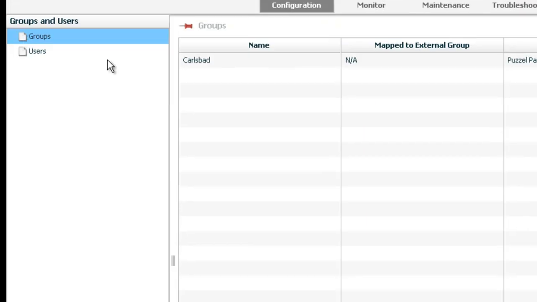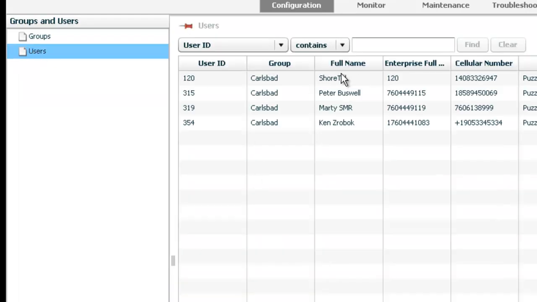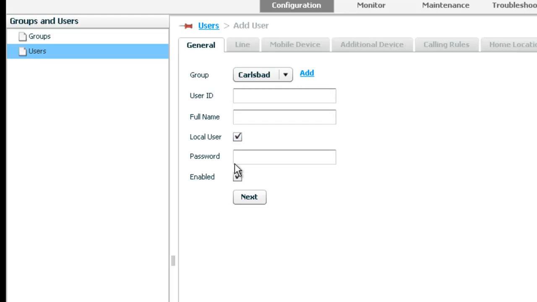Groups and users, go ahead and set up groups. These might be geographical. It's just like every group declaration. It's a way of handling a particular container of users and applying rules and policies against those users. Your users, you will actually go ahead and set them up. The add functionality is pretty straightforward. Pick the group you want to put them in, give them a user ID, indicate if they have local, in which case your SIP registration password needs to go in, and so on.